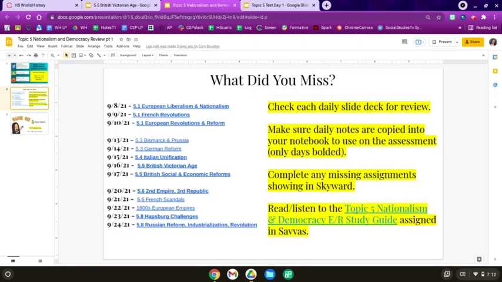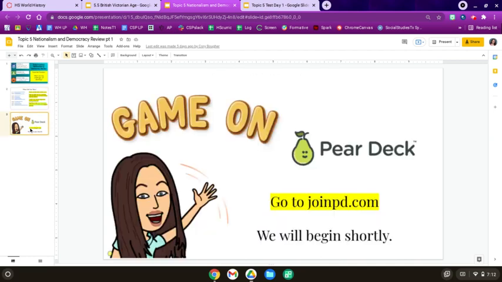Each topic has a review day in which all the mini lessons are linked for student review so that students can make sure they've captured all the daily notes and finish all the topic assignments. In these Google slide presentations, I've also included a summary guide from the textbook. I typically also launch a Pear Deck session to ask students random questions as a review practice.